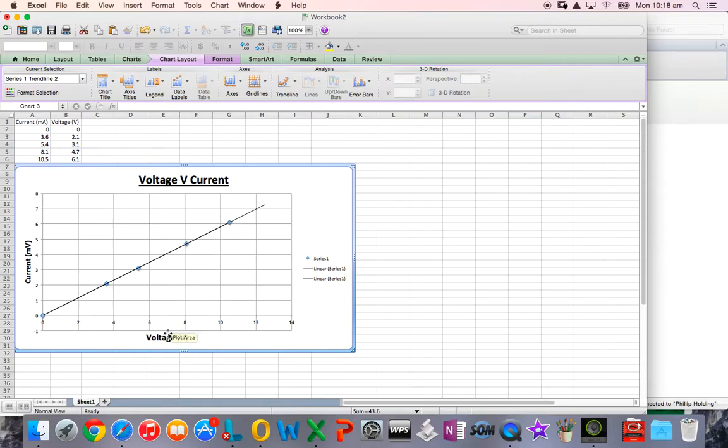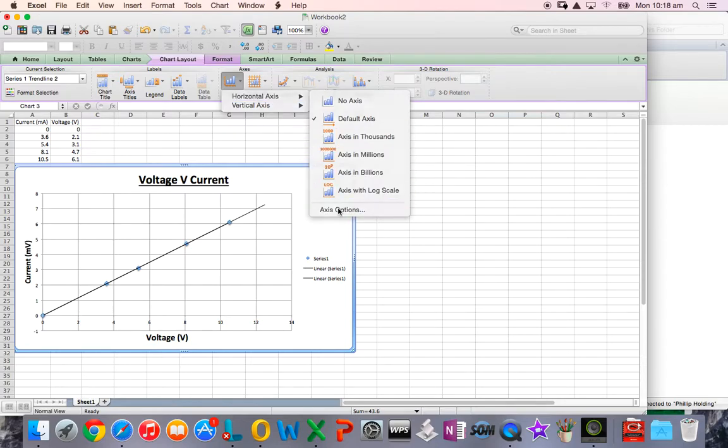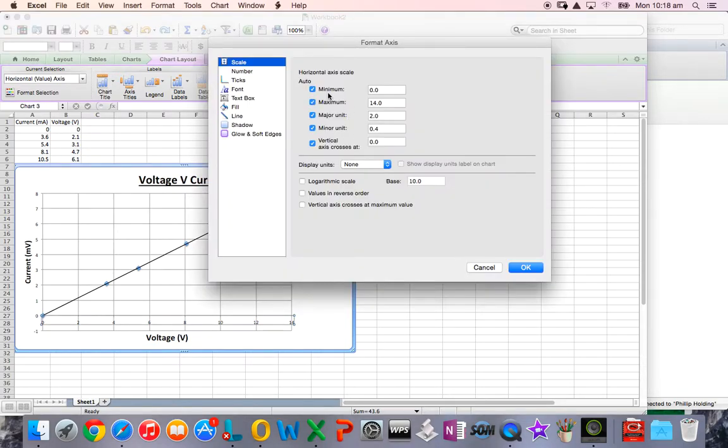Okay, in terms of formatting our axes, in this case it's fine, but let's say that we wanted some more accuracy, since this is going up in twos. We're going to go to the horizontal axis and go to the axes options, and we can see there our minimum value is 0 and our maximum value is 14. Now if I wanted to, I could change this to 20.